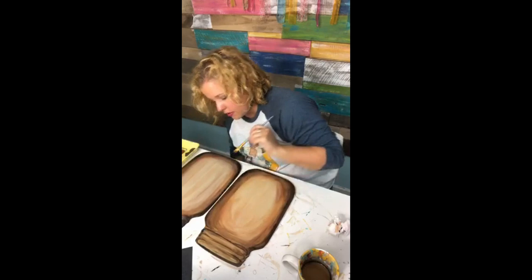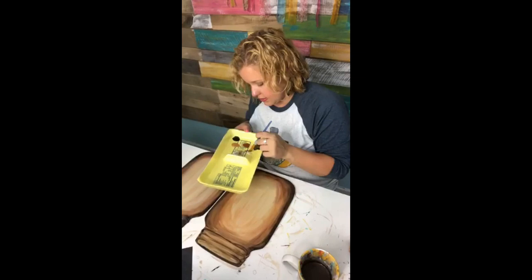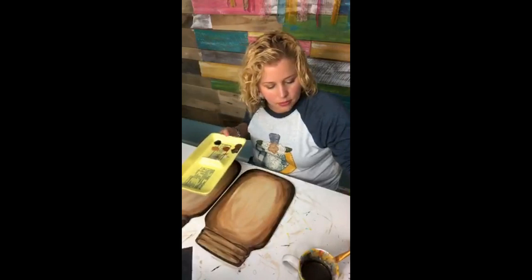Okay. I'm going to rinse out my brush because I got a lot going on in there. Now with just my damp brush and a little bit of this oyster beige and honey brown, I'm going to go back and see if I can kind of lighten up a couple of areas that I got too much. Let me dampen my brush a little bit more.